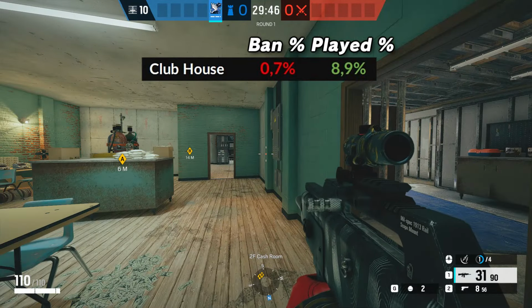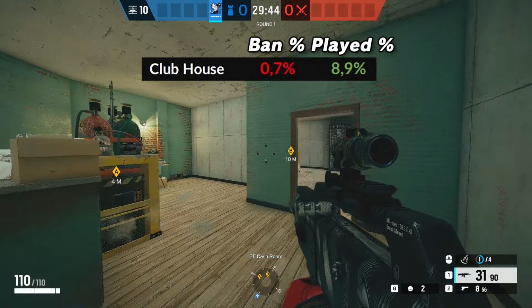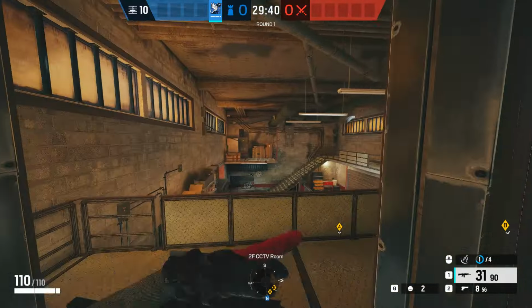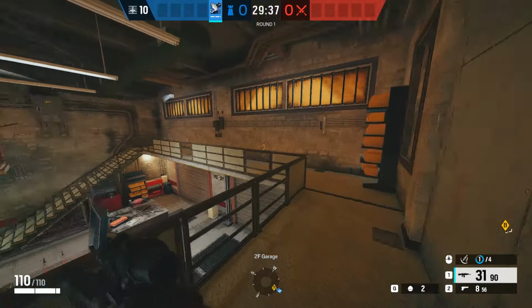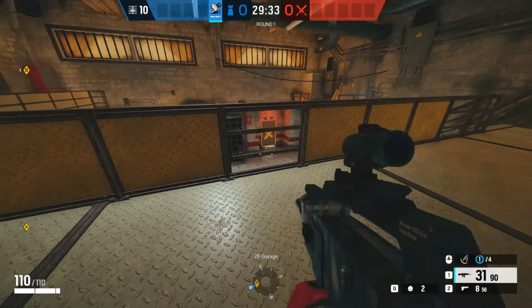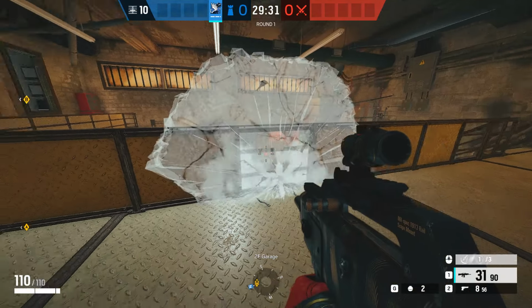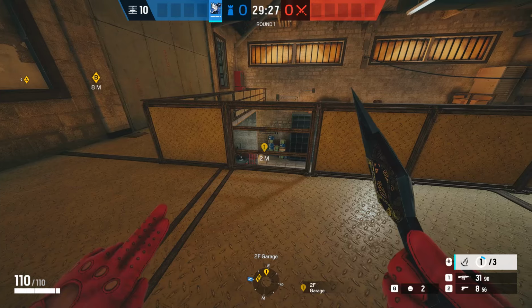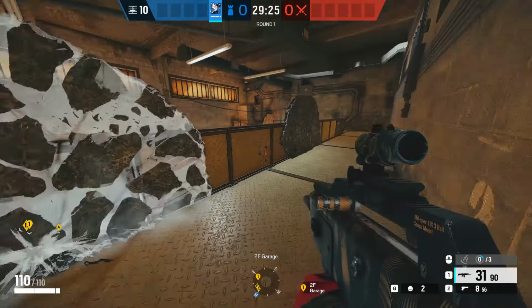Moving on over to the third most played ranked map right now then, and it is going to be Clubhouse. We're going to be starting on the CCTV and cash objective. Now the first thing you're going to want to do is come over here to the catwalk and give your catwalk players a little bit more cover. You can do this by throwing them on these little banisters. As you can see, it's going to block up these little holes, and it's going to make it a lot easier for your defenders to hold this area of the map.